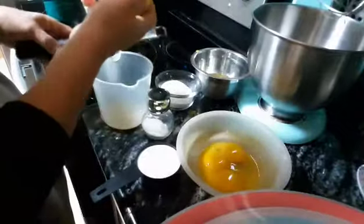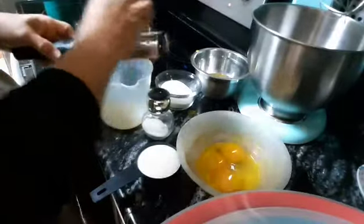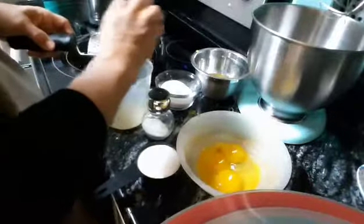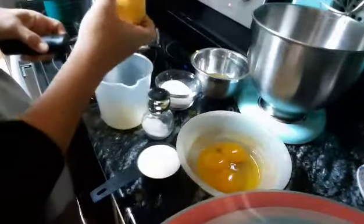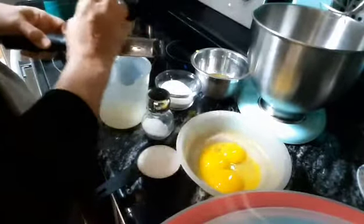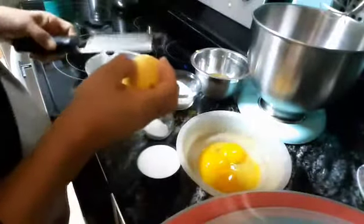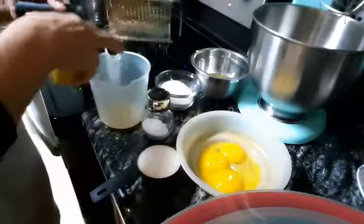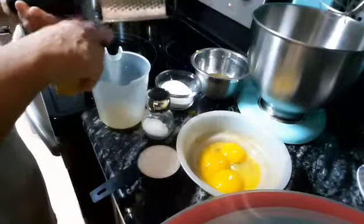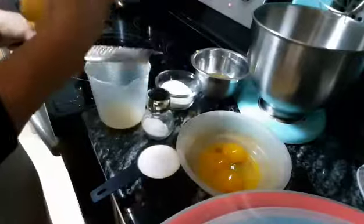This one doesn't seem to have much of a skin on it. Pretty thin. Might be overripe. Okay, I've got enough, so I'm gonna cut these. Two tablespoons. I'm gonna go ahead and cut these lemons in half.